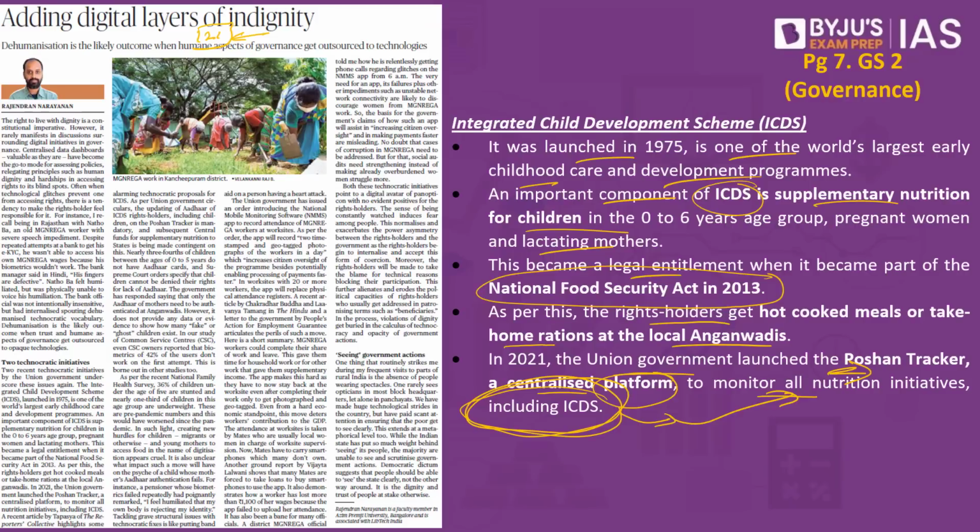This is where the author goes on to say that this is not working out in multiple states in India. Why? That is because there are issues with the Aadhaar authentication. Sometimes the fingerprint is not being recognized as well. So on one side, Aadhaar authentication is not taking place. The digital services are not provided in the rural areas. We do not have the internet penetration in the rural areas, and at the same time, fingerprint authentication in a number of places is also not working. And as a result, these people for whom getting the food is a right, they are not getting the right, and this ultimately leads to people not getting their rights fulfilled, says the author.